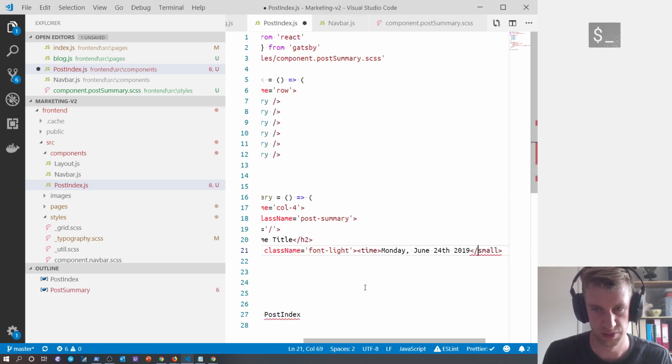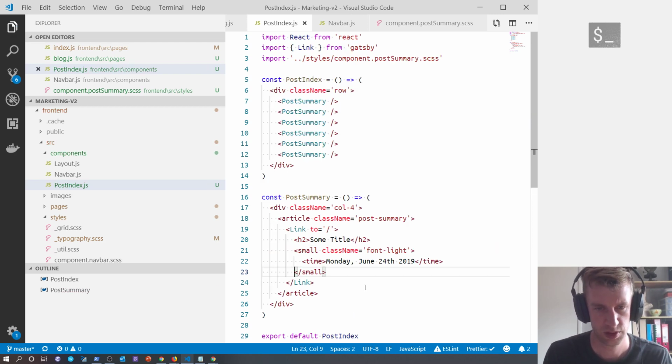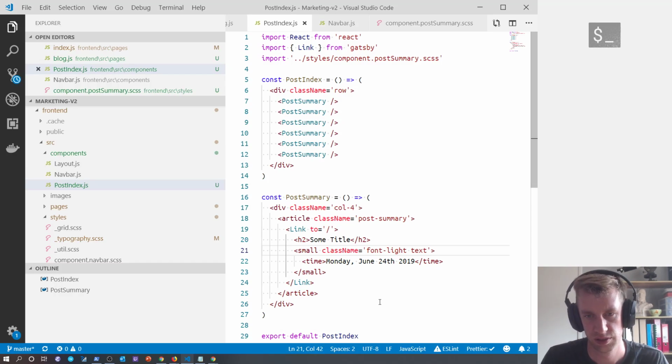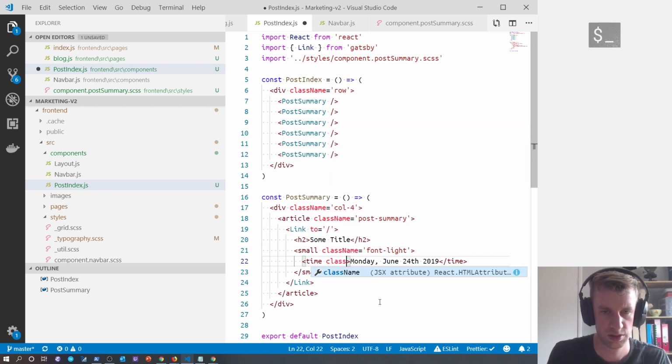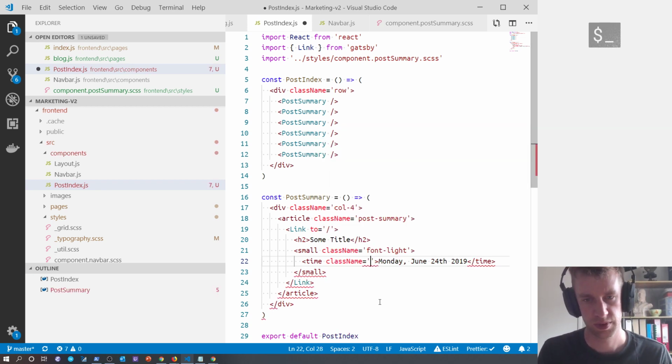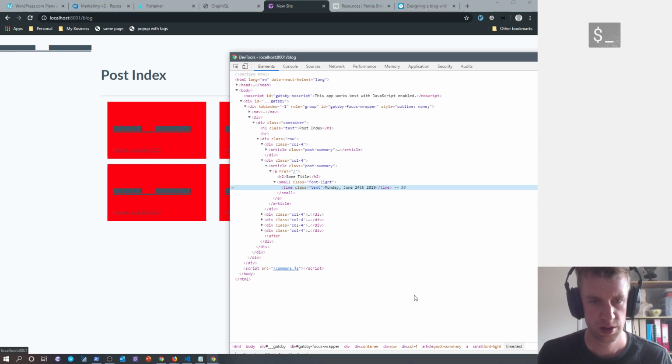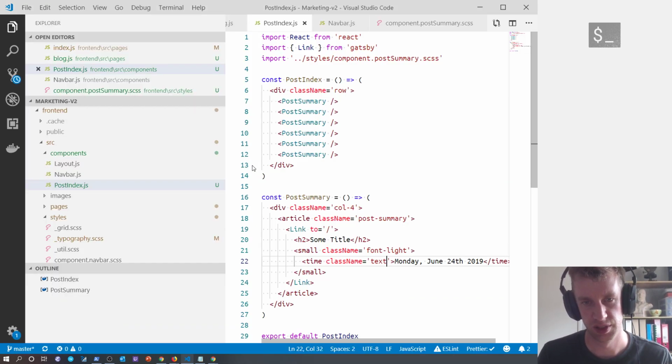What does time do? So if I do text, I don't think this will work. I think it needs to be on the next one over. Yeah. Don't know what time allows us to do. Is that just a semantic markup for it?